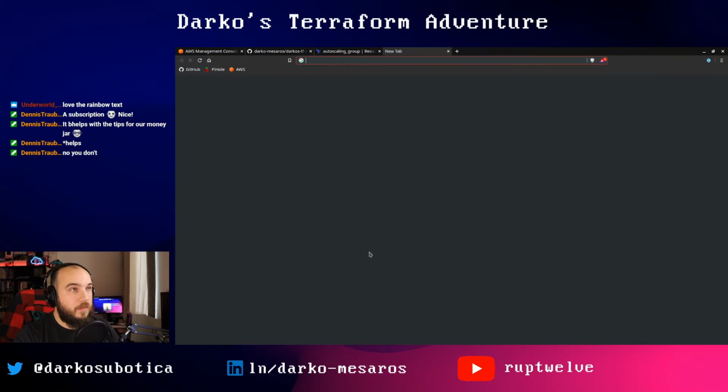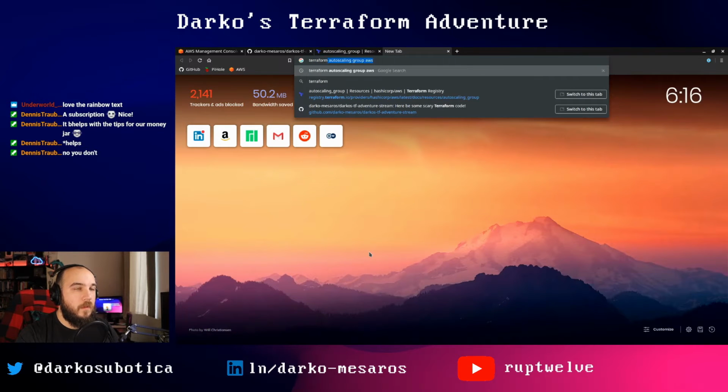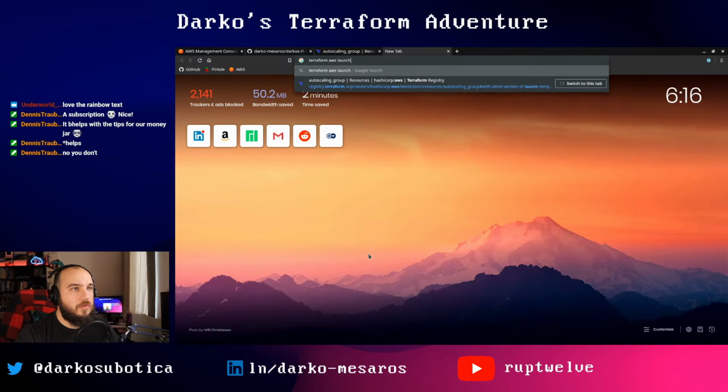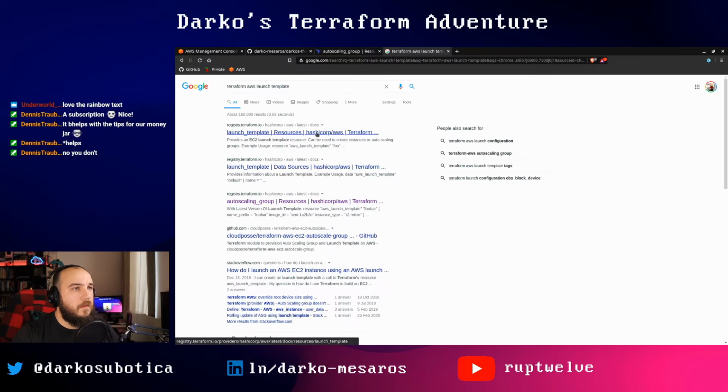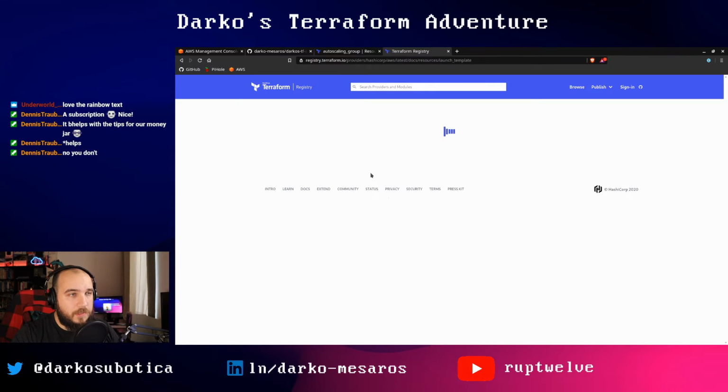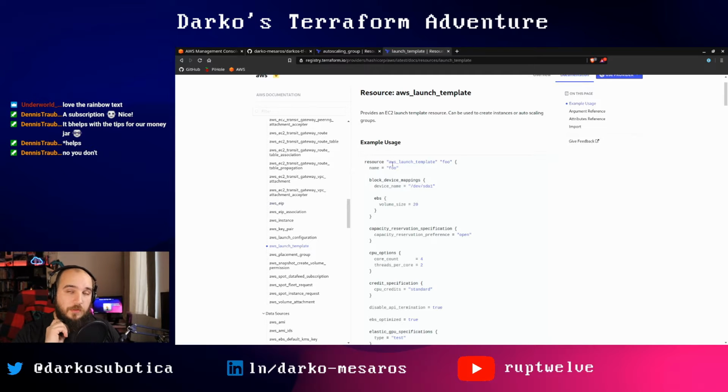I'm actually gonna look for this. So Terraform AWS launch template. Okay. I want to see what's required here because I may want to define more things. The reason you need a launch template is because you need to tell the autoscaling group, and an autoscaling group in this case is just a method of automatically creating EC2 instances. Instead of creating a single EC2 instance, an autoscaling group can create X amount of the same instances. Basically, it will run the same things on those instances. Think of it as a cluster of web servers being launched. Of course, you can do automatic scaling up and down, but you don't have to. You can just use it as a platform to launch instances, which I find sometimes very useful.